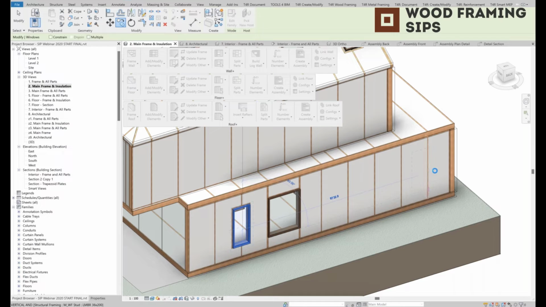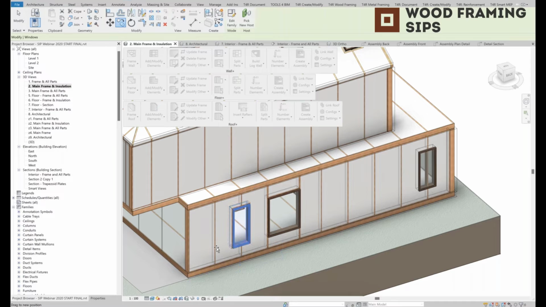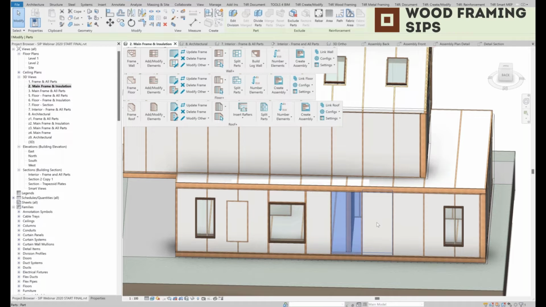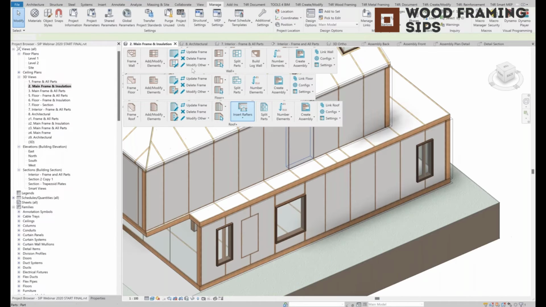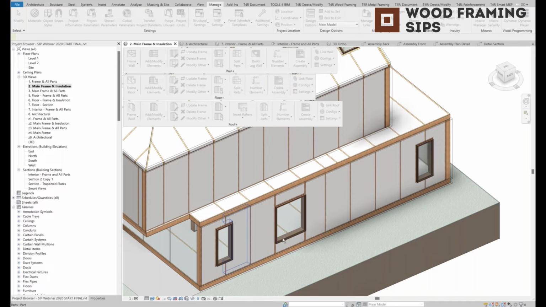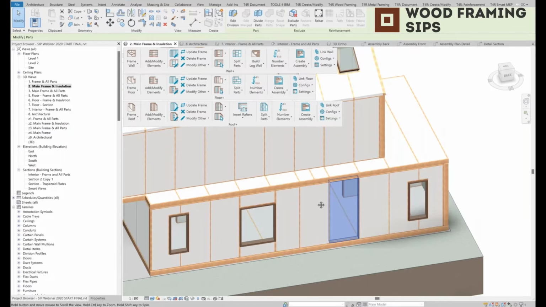So in the first scenario, let's say that the architectural model changes. So maybe I have another opening added in the project, or another opening is moved, or the wall became longer or shorter or anything like that, and the frame is no longer correct based on the changes. So now I can use update frame, and the tool will update the frame and the installation parts as well as OSB boards according to the changes made in the architectural model. Okay, and that's it. You can see that everything was updated. So I have moved an opening, I have another one, all of the parts are split correctly, and I don't have to worry about that.